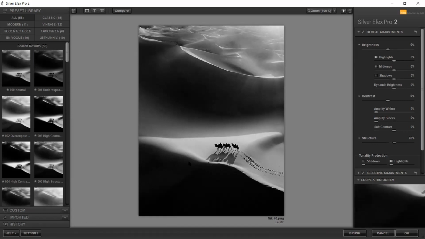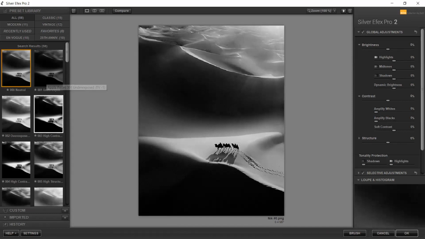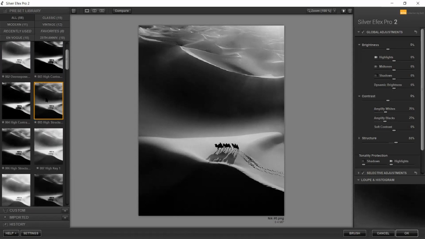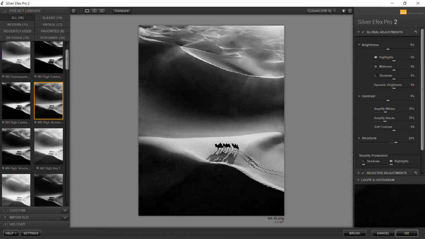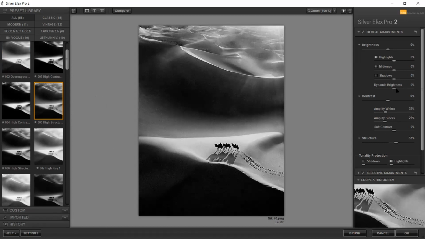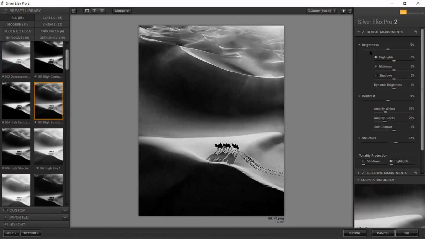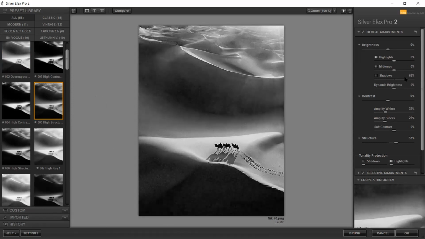Here's this image as it was brought in, and the preset is 000 neutral. Each of the presets are numbered. And one of my favorites is number 5, because it does a very good job in handling all the areas within an image. And in this case, because that foreground is pretty much without any detail, but if I wanted to see if there is detail in that shadow area, you can come over to the right-hand side, click on shadows, and move it to the right and see if anything appears. And geez, there is some aspect to that.